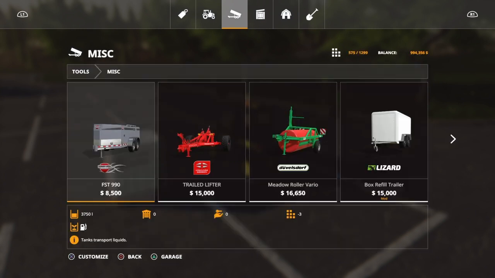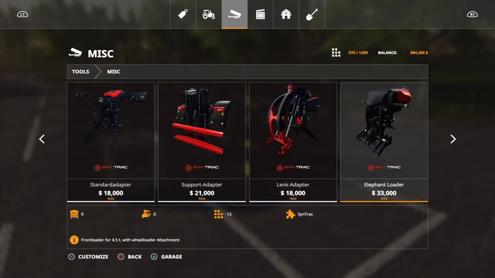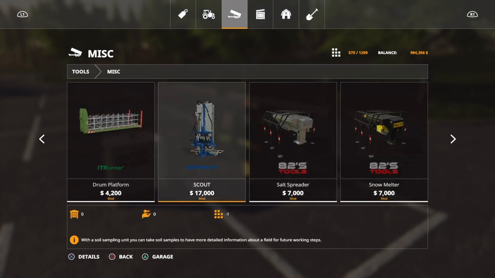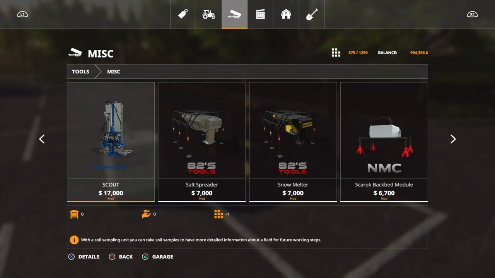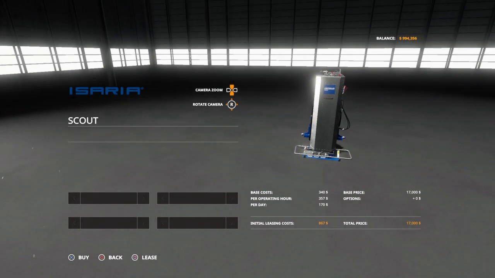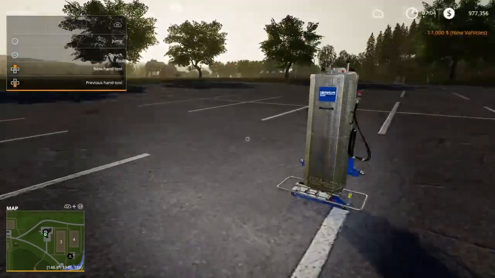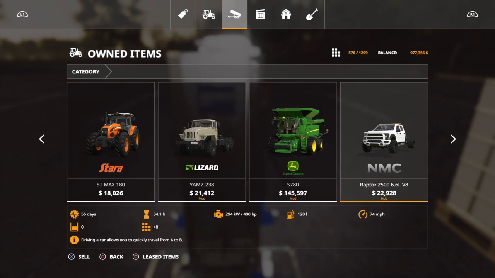Guess the miscellaneous. Where is it going to be? Ah, the scout. Okay, or is there anything else, or is it just that? Just the scout, okay. So we have the scout. Change colors, boom, some grand. Let's take a look at it. So I guess I have to work with it actually.